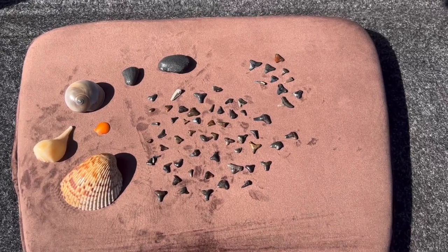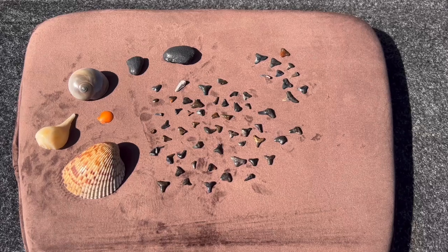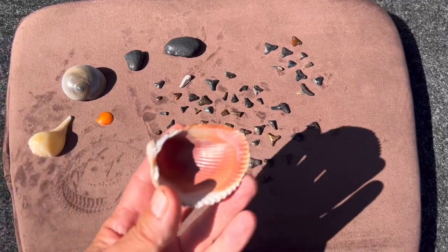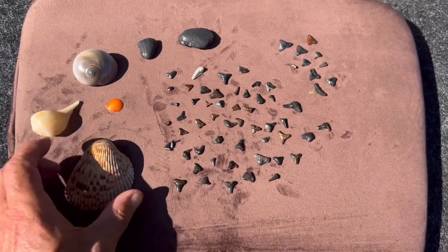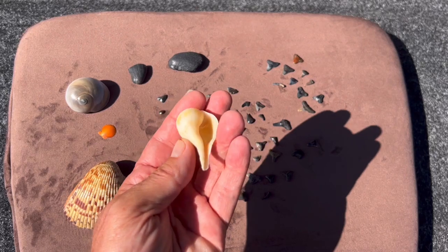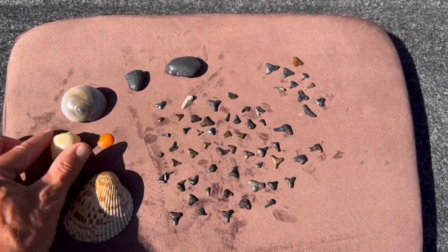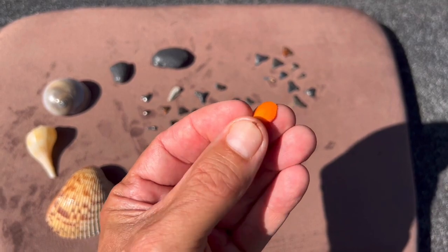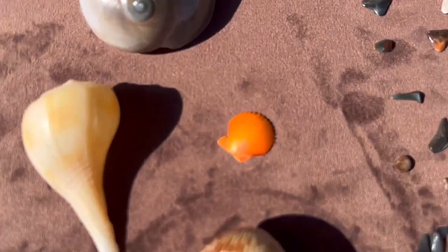Alrighty, so it's actually the next day, and I just wanted to wait for a little better light to show my haul for the shark teeth that I found and some of the seashells. So these are the cool seashells that I found. It's really nice colors. I mean, there's tons of nice seashells around here on the beaches, but it's hard to find ones that still have their good color and fully intact. So that one, and then this one was like a little bright neon light on the beach. It was just crazy. The color is so intense. Orange on that. Really a neat little shell.